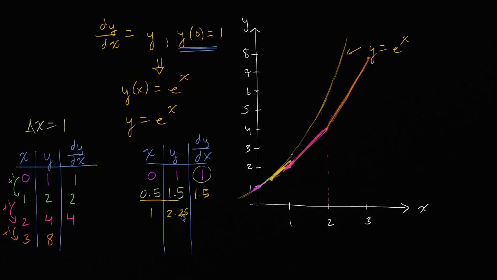And once again, this is a better approximation. Remember, in the original one, y of 1 should be equal to e. Y of 1 in the actual solution should be equal to e, 2.7, on and on and on. Now in this one, y of 1 got us to 2. In this one, y of 1 got us to 2.25. Once again, closer to the actual reality, closer to e. Instead of stepping by 0.5, if we stepped by 0.1, we would get even closer. If we stepped by 0.0001, we would get even closer and closer and closer.